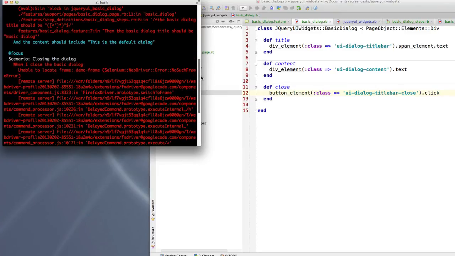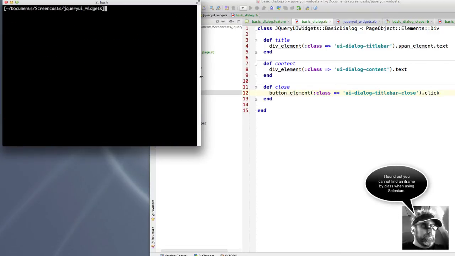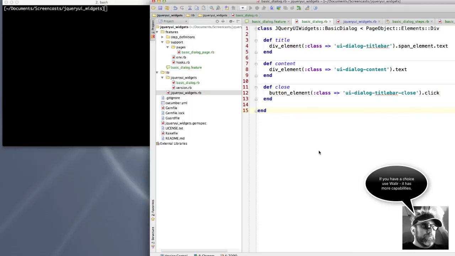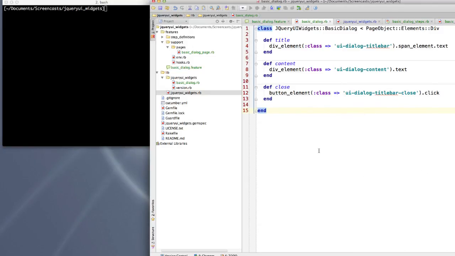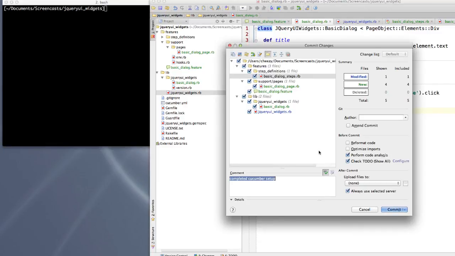I definitely need to look into that. I don't want to take the time during this screencast to look into that. I am going to go ahead and make a first 0.1 release of this gem using what is here. Actually, don't grab this quite yet because there might be some issue in there. I'm going to have to dig in to see why that is not finding that frame. But I do want to complete the screencast.